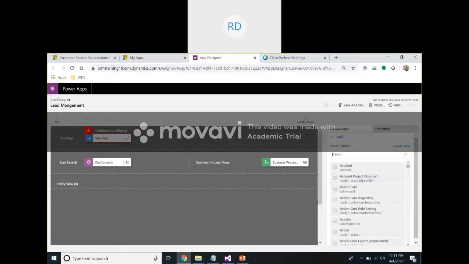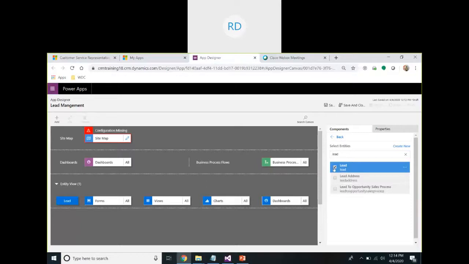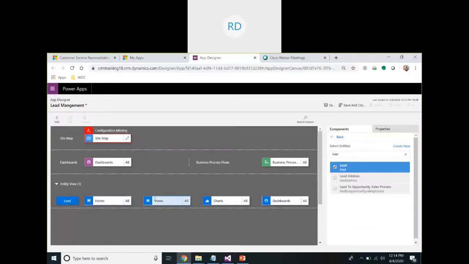On the right side, we have the relationship assistant kind of window where we can search the entities. Once I add this, you can see the default entity along with all the forms, views, charts, and dashboards gets loaded. I have the option to select specific forms, charts, or dashboards. If I do not want all the dashboards, I can change this.